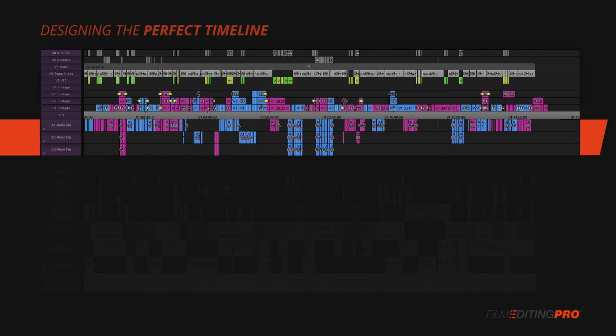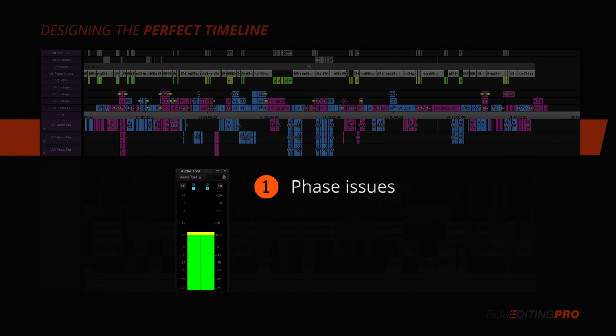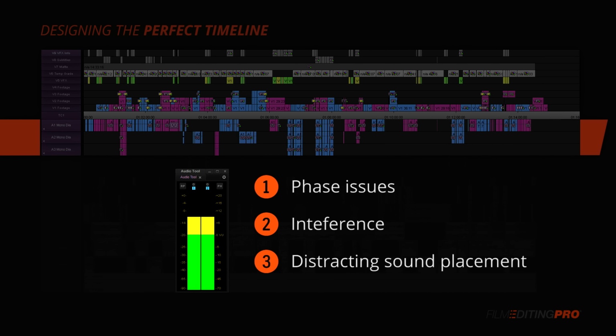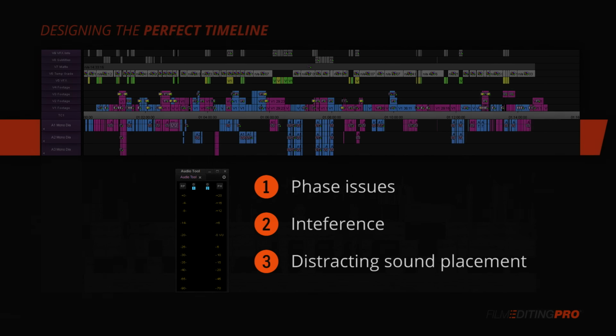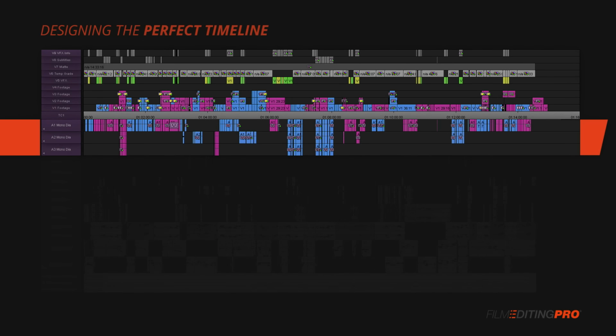Dialogue recorded in stereo is asking for trouble, as you'll be open to problems related to phase issues like this, interference like this, and incredibly distracting sound placement of the voice, as it could potentially waver right and left depending on the exact microphone location on the set. Dialogue and other simple effects like Foley will typically be sent to the center channel.